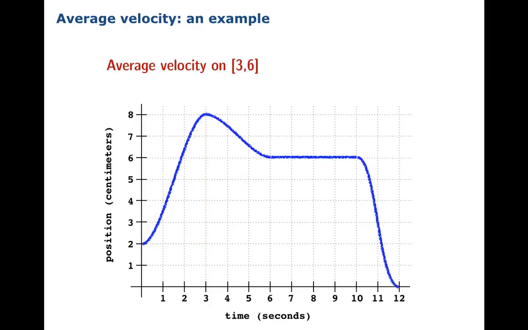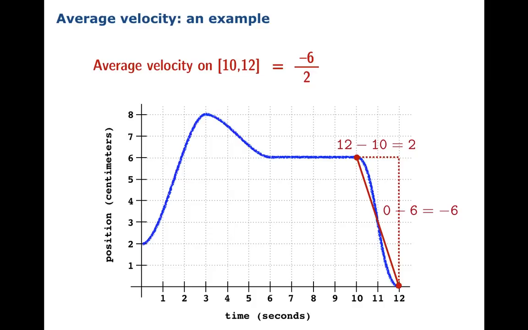Similarly, we can analyze various intervals. On the interval from 3 to 6, the position change is negative 2 because it moved 2 units to the left, so its average velocity is roughly negative 0.67 centimeters per second. The average velocity from 6 to 10 is easy to calculate—there was no change in position, so it's 0 centimeters per second. The average velocity on the last 2 second interval, from 10 to 12, turns out to be negative 3 because it moved 6 units to the left in 2 seconds, the speediest part of the trip.